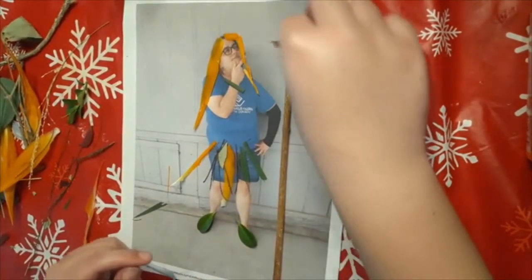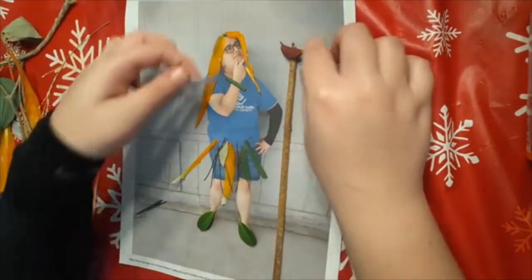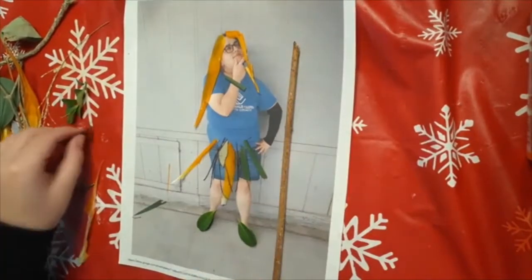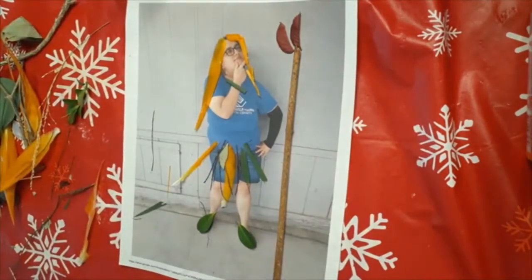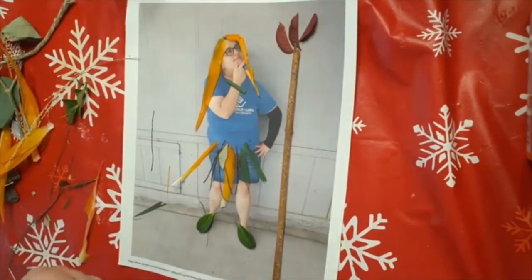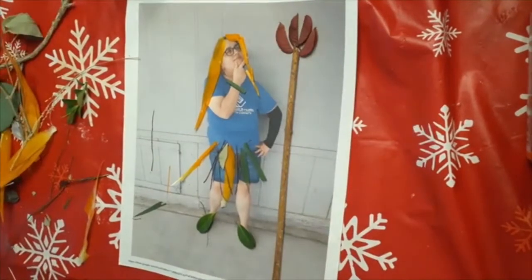let's see, do I like this color with it? Or do I like the lighter color? I think I like this more. So I have a bunch of these. We'll just add them around like that. Oh yeah. Oh yeah. That's looking good.